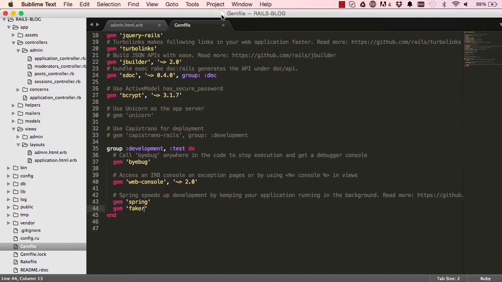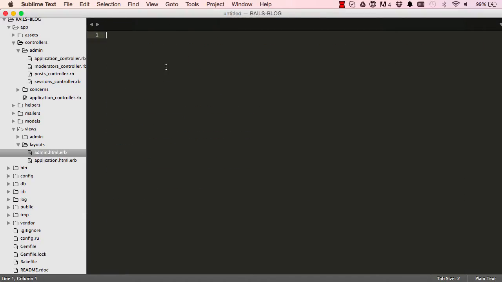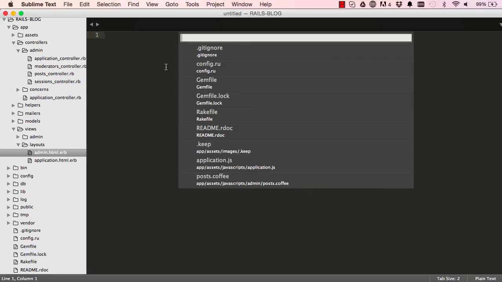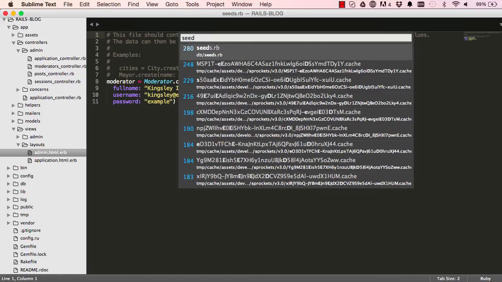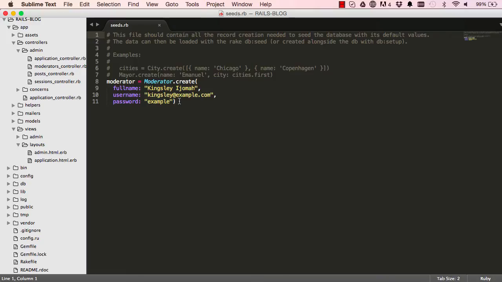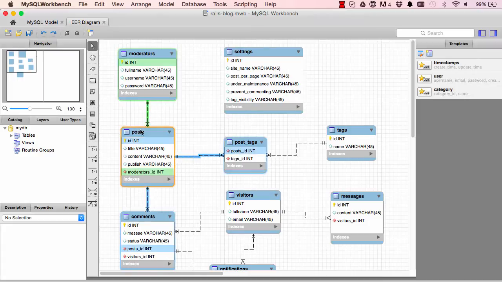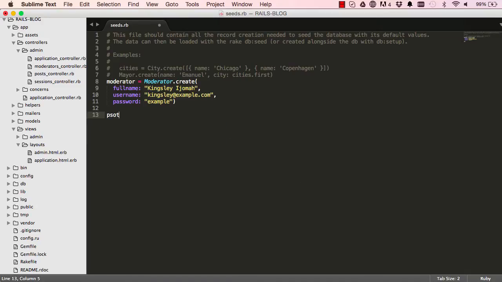We can use it within our seeding section. So Command P or Control P and type seed, and then it completes it for you. So here we are going to seed our app, and we are going to create post seed. We're going to create tag seed and post tag seed. So these are the different columns we have to make a note of. So let's start with posts.